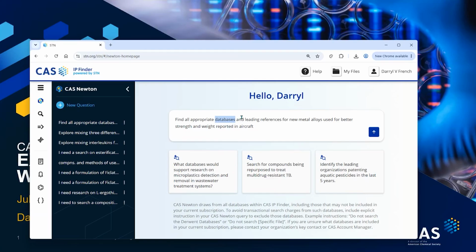I often found myself completely focused on CA+. So I work for CAS, it's in the name. I would do a lot of registry searching and then go to CA+. But Newton is not just for CA+ or CAS databases. It's actually really helpful if you're trying to venture into other places, other databases.